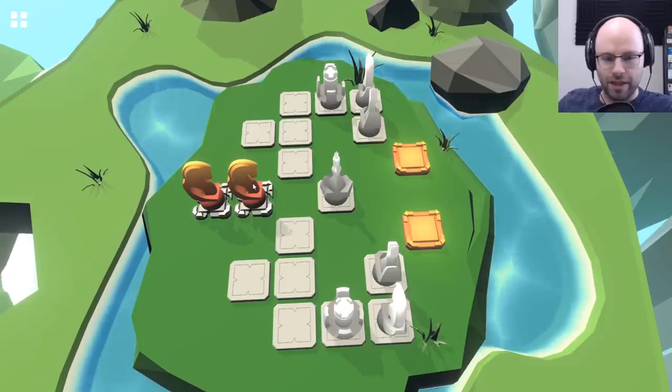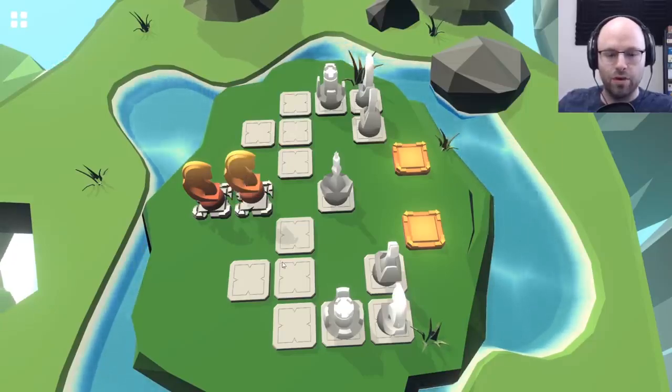So what if that was busted? That was scuffed, right? What if we make this unit come down to the bottom instead? What if you went like this?